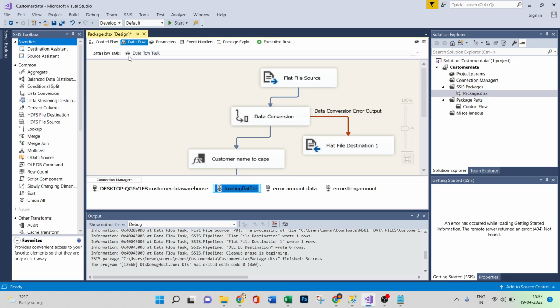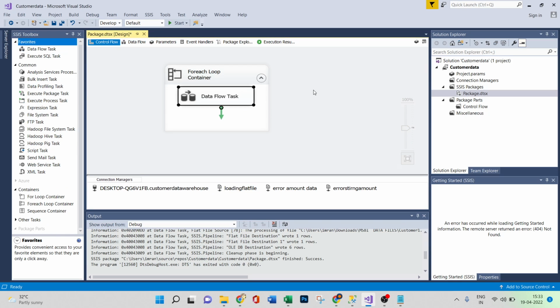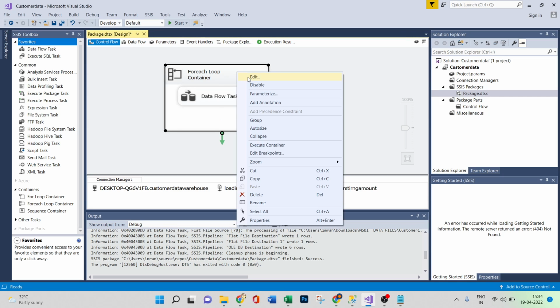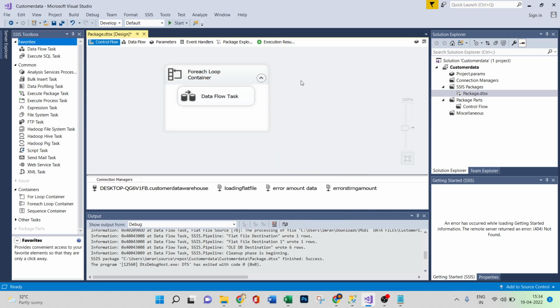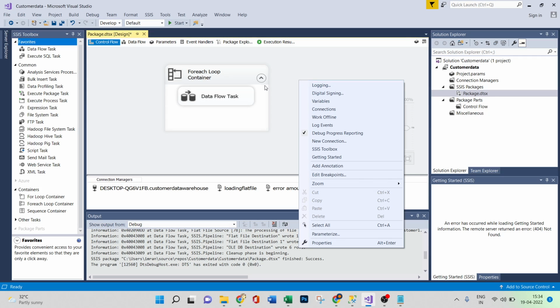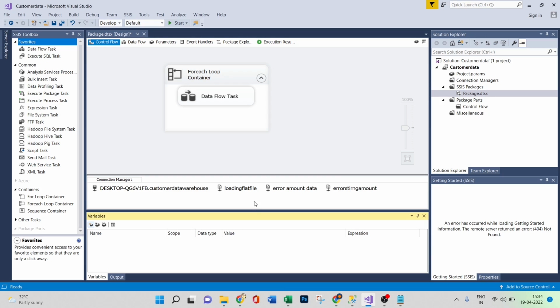So to design that, what we need to do is create a variable. With the help of a variable, we can set a file path. So how to do that? This step is done. You can right click here, or else first we'll set the variable. On the white space I'll just right click. Here we have something called variables. Here we have different options like add variable, move variables, delete variables. So let's add a new variable. I'll give a variable name.